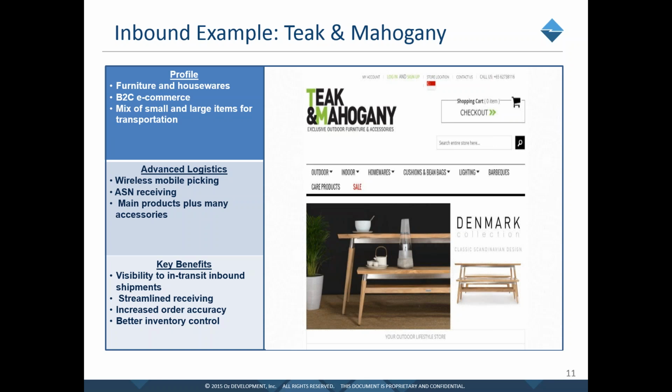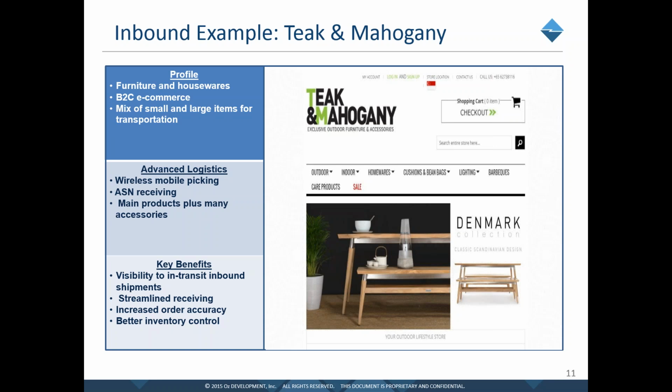So in Teak and Mahogany's case, it gave them a much faster receiving process because they could get those goods off the receiving dock so they weren't paying more, so they were lowering their cost of goods. It also gave them a much more accurate process because they didn't have manual mistakes from people writing things down on sheets of paper and rekeying that data into their NetSuite account. And thirdly, it made inventory available for sale more quickly. As soon as somebody scanned that ASN-related SSCC label, I can receive that inventory into NetSuite, and I can make it available for planning, for sale to my customers.